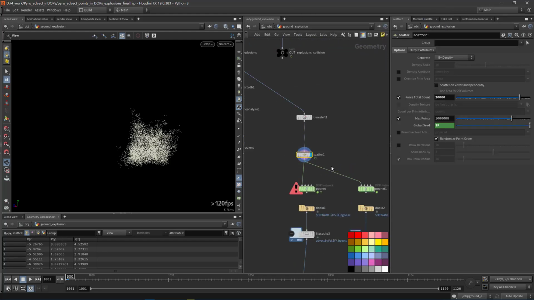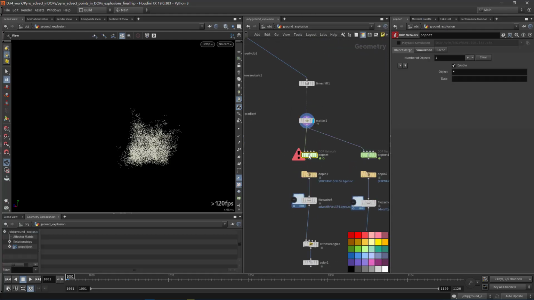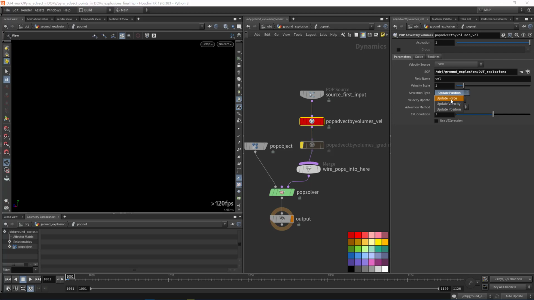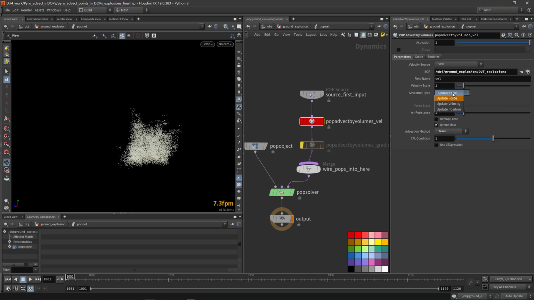Then we can use the vel in the POP. Then we have three options, but you can choose. You can use force, treat as wind. You can also not treat it as wind. It's okay.